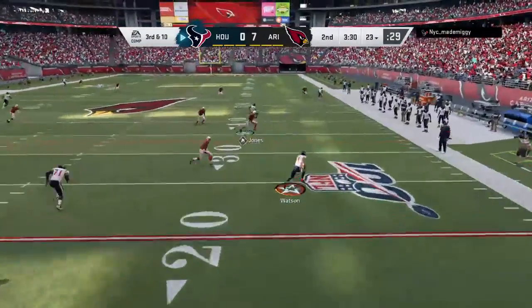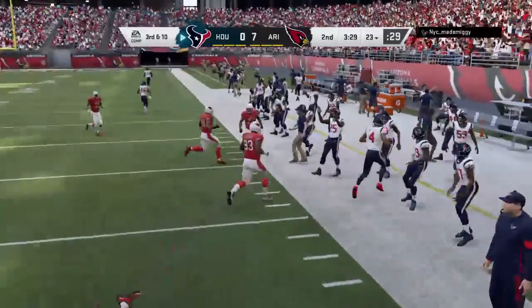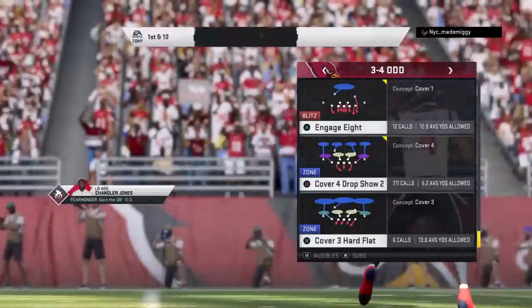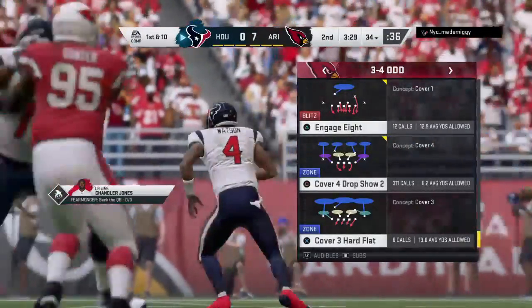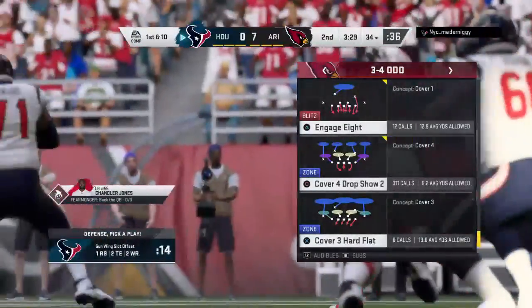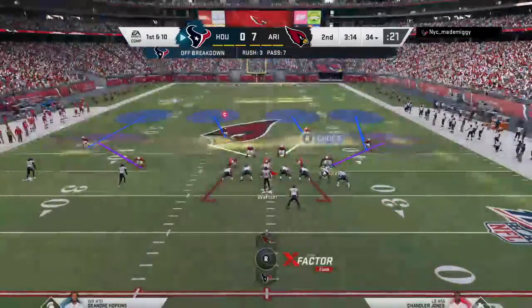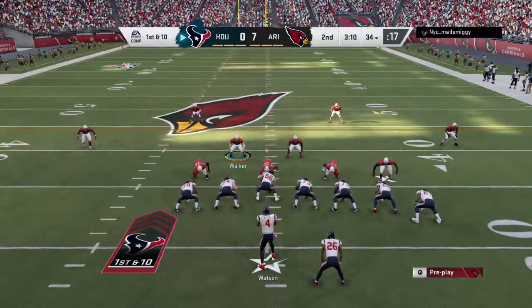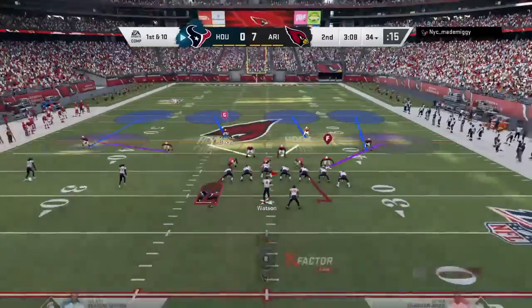Flush to his right. He can run for it, and he will. And he is out of bounds right around the 34. Deshaun Watson, so multi-dimensional, able to scramble for the first. Someone knew exactly where he needed to get to pick up that first down now. I'm not so sure about the technique in getting there, but he went for it, and he got it.